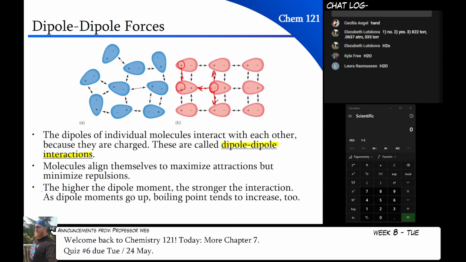Now, we've talked about differences in electronegativity and how you can have stronger polar interactions. And if it gets so strong it becomes ionic. We're going to stick to the polar covalent realm of things because we're working with covalent molecules here. But as you make things become more polar, they have stronger dipole moments. And therefore, the dipole-dipole interactions are more powerful too, and the boiling point of the liquid tends to increase.